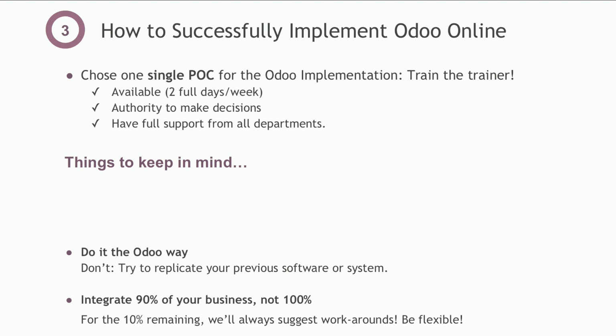Finally, having some congruence within the company is going to be important, making sure everyone's on the same page so that we don't have issues with departments, so that, for example, myself as a business advisor, if I reach out to your accounting department and then reach out to your sales department, if people aren't on the same page, we're going to have some slowdowns. And so, of course, having that point of contact who can bring everything together, make those decisions, and is familiar with your business is going to be very important to moving quickly and achieving your goals in implementation as soon as we can.